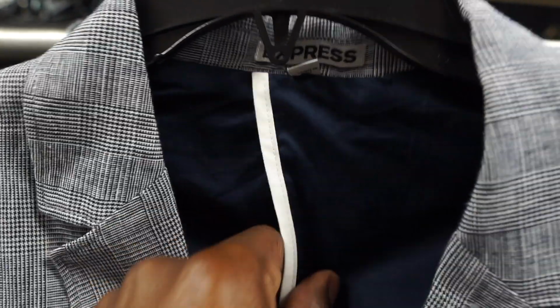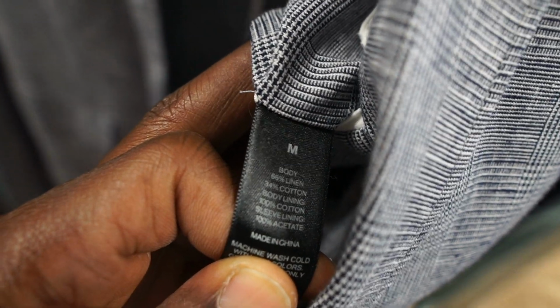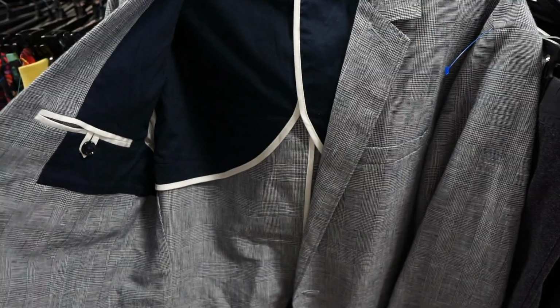So just before I left, I checked the blazer section and I came across this Express blazer, and it's the print that really stood out to me because it is a lightweight fabric, and blazers like this will definitely be selling from now until about the end of September. So I picked this one up, and it's in a relatively good size medium, not the best. If it was an extra large or double XL, it would have sold even better. But like I said, Express and other mall brands, they do sell well on Poshmark, and this is the type of stuff I've been adding to my Poshmark closet to bring in some more profit. So I'll pick this one up and see how it sells.